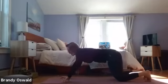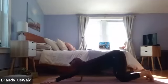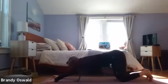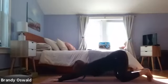This time, walk the arms out long, coming into that puppy pose shape, stretching out the arms and the shoulders into the chest. We're going to sink that chest down to the mat, tailbone to the sky, stacked up with the hips over the knees. Bringing forehead or chin towards the mat. Nice and active in the arms.